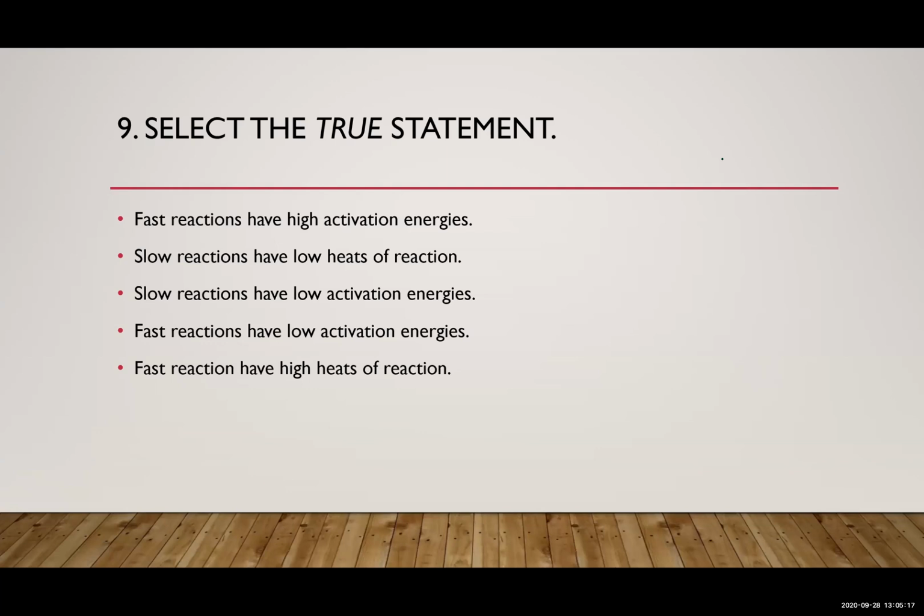So which statement is true? Fast reactions have high activation energies. That is incorrect, right? Fast reactions don't. Slow reactions have low heat of reaction. That's also not correct. They have high. Slow reactions have low activation energy. That's also incorrect. Fast reactions have low activation energy. This is correct. That's also not correct. So that's the correct statement.